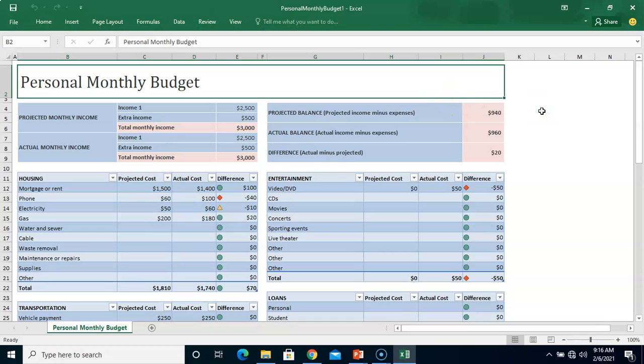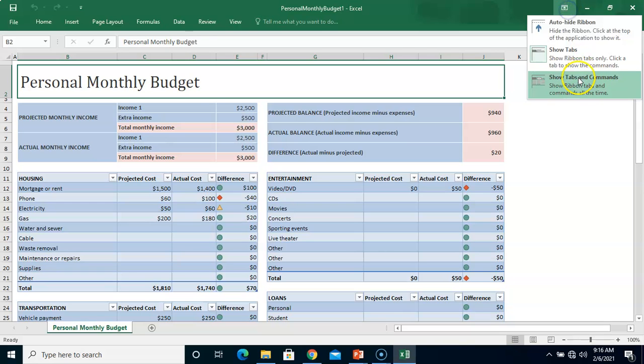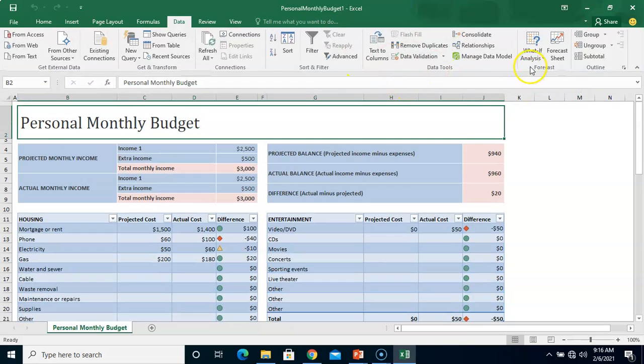These are things you need to know. I'm going to bring back tabs and commands because I want everything to show. We also have the minimize button, the restore down and maximize button, and the close button here to close this application, and we have the ribbon in place.